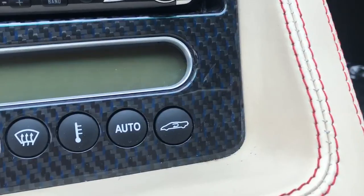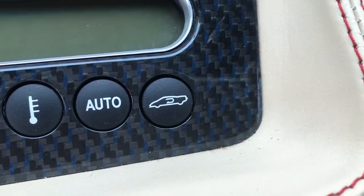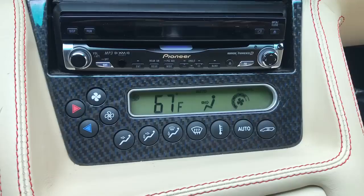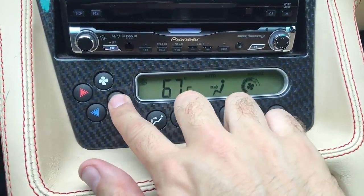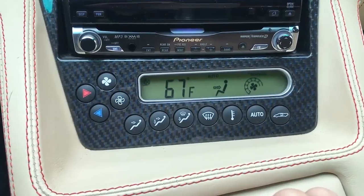Next, we move on to the climate controls, which have a couple of interesting quirks about them. Number one is the recirculating air button. It shows air recirculated inside a car, and that car is shaped like a Lamborghini Diablo. That is cool attention to detail. Less attention to detail is the fact that when the climate controls are off, they still show your previous setting, maybe the climate you could have if you wanted to turn them on. You can never really turn off the screen of the climate controls that shows what temperature it could be.